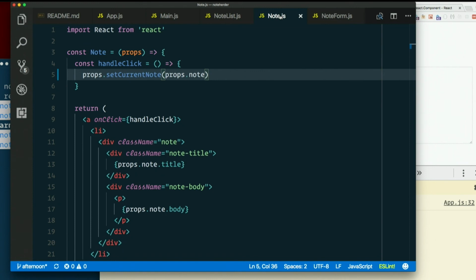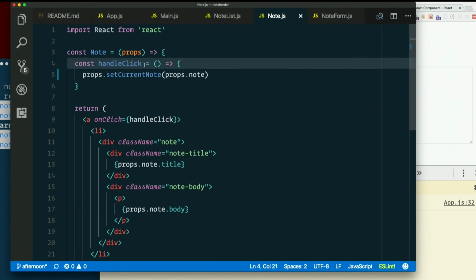So keep in mind, we didn't make set current note the actual event handler, right? Handle click is. Not that it necessarily matters in React. So what are the rules for how it gets bound? It's a method, right? Because we're calling it with the dot syntax. We're actually calling object.methodName(). We're the ones calling it, and we're calling it that way. And we've been promised that when you call it that way, this gets set to the object that you called the method on. What object did we call that method on?